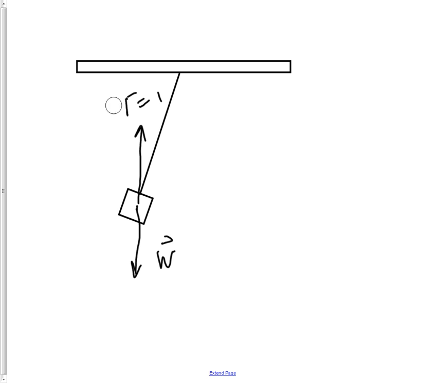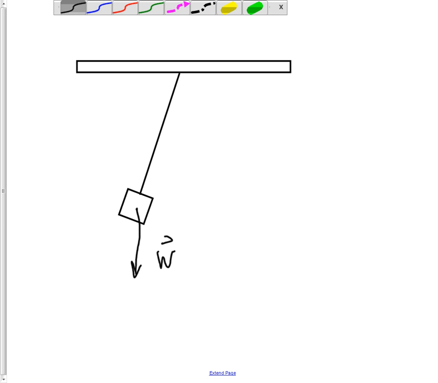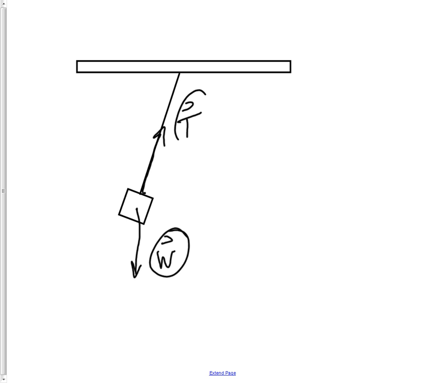So let's get rid of this long tension, and come back and say, what's going to happen in the real world is the tension in the string is going to look like this. And there is no way that this vector and this vector can add up together to be 0, and there is therefore no way that this guy is going to be in equilibrium. And this, of course, is what we call a pendulum. You all will study a pendulum later in the year.